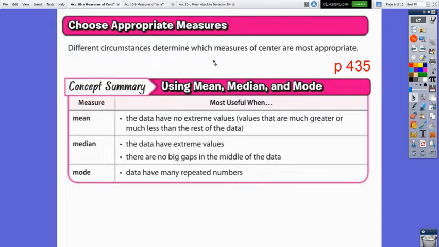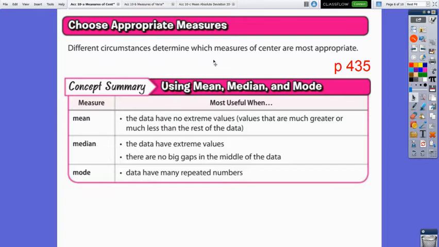Okay, you don't have any extremely high or extremely low values that would throw off the average and not have it really be a measure of the middle of all of the data. So when that's the case and you have extreme values, then you use the median. Okay, the median is also useful when there aren't any large gaps in the middle of the data, right? So as long as you don't have a bunch in the middle, some low and some high and big gaps in the middle, then the median is okay. And it accounts for having values on the extremes.